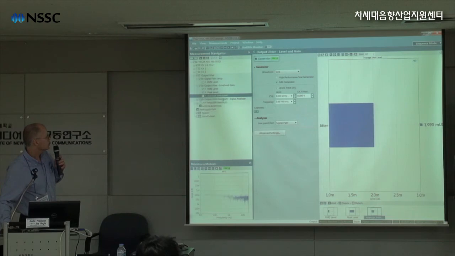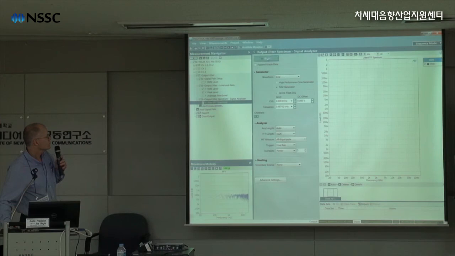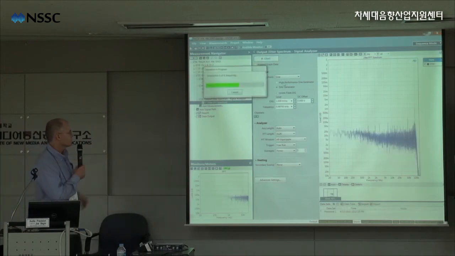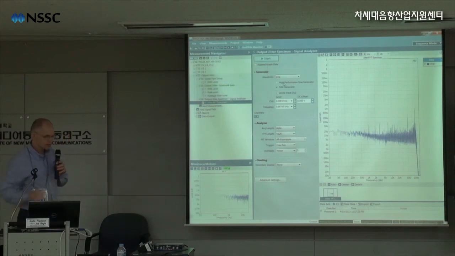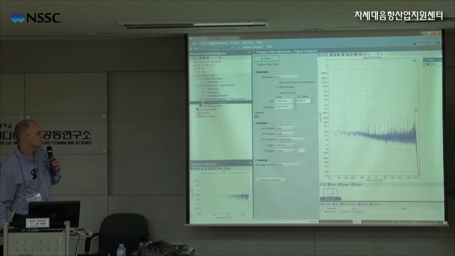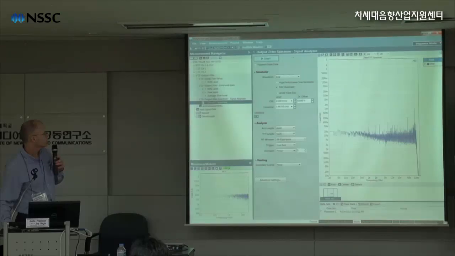And then we can also look at the jitter spectrum. So this is the jitter level in unit intervals versus frequency, and we're looking at a frequency range from 20 hertz to 100 kilohertz. So you can see artifacts of the jitter. Peak component here is close to 100K at about 800 micro UI, or 0.8 milli UI. So fairly low level intrinsic jitter.